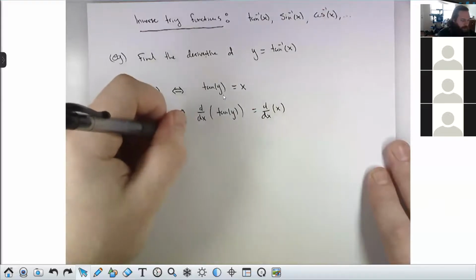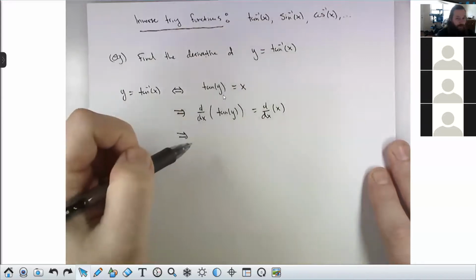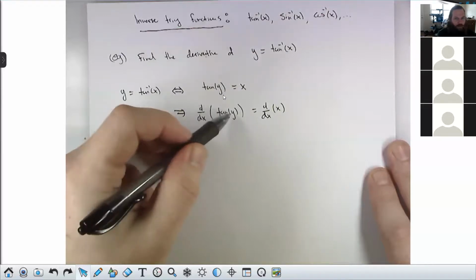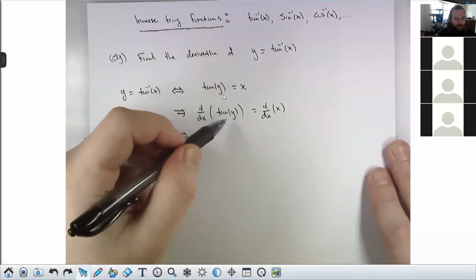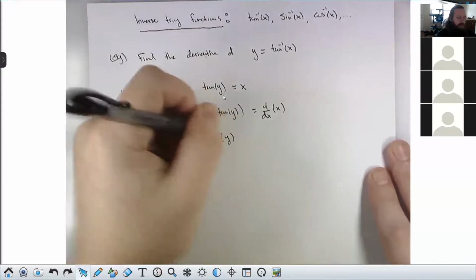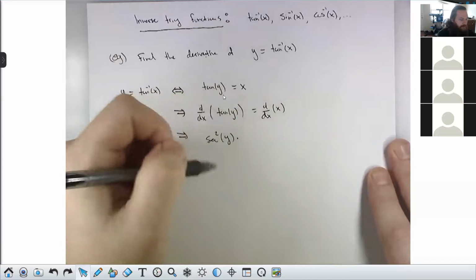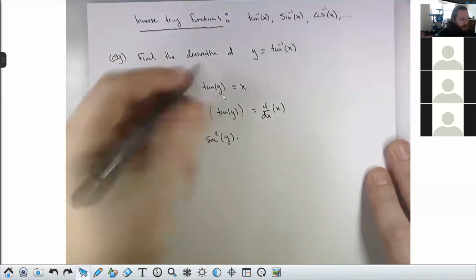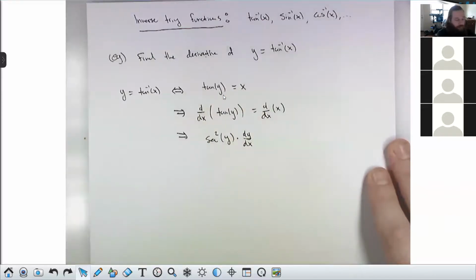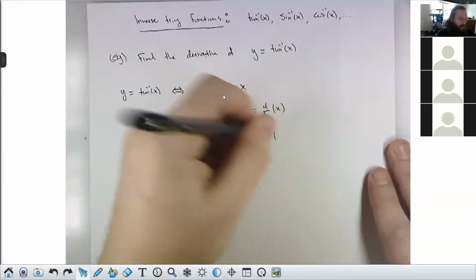And I can differentiate on both sides there now. So the derivative d/dx of tangent y, remember y is not a variable, it's a function. So this is going to be a chain rule derivative. I differentiate the outer, leaving the inside alone. The derivative of tangent is secant squared. And then I have to multiply by the derivative of the inside. Well, the derivative of the function y is dy/dx, or we could write y prime if we wanted to, either way. And then on the right-hand side, the derivative of x, d/dx of x, is just 1.